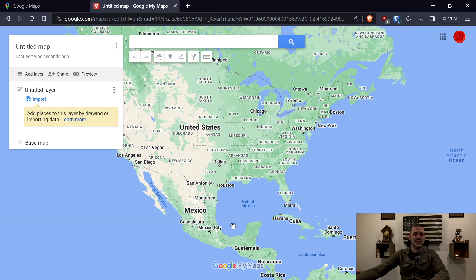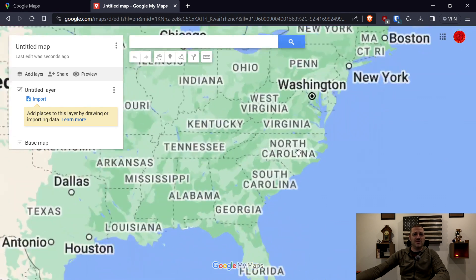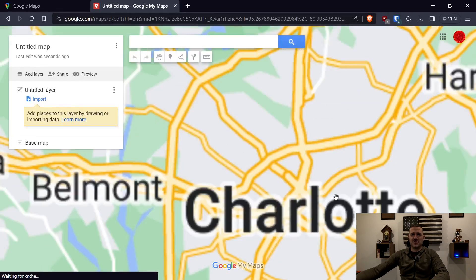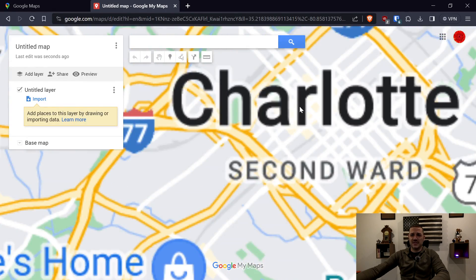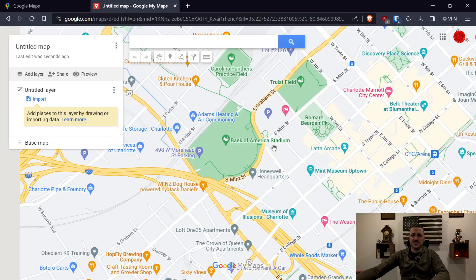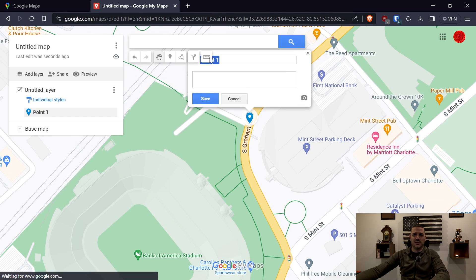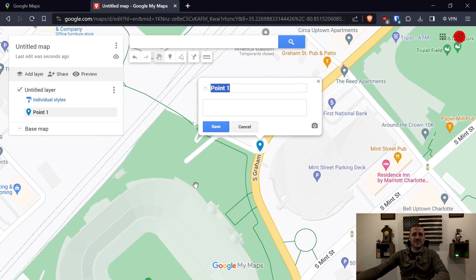Create new map — it's going to open up here and show me the whole country. It can feel like a rather daunting task, but it's actually very easy. All you have to do is scroll using the wheel on your mouse. I'm just going to go to Charlotte because it's a major metro, and zoom right into downtown. There's the football stadium. Now I want to create my first waypoint — I'm going to click Add Marker up across the top, click where I want to add the marker, and it gives it a name: 0.1.